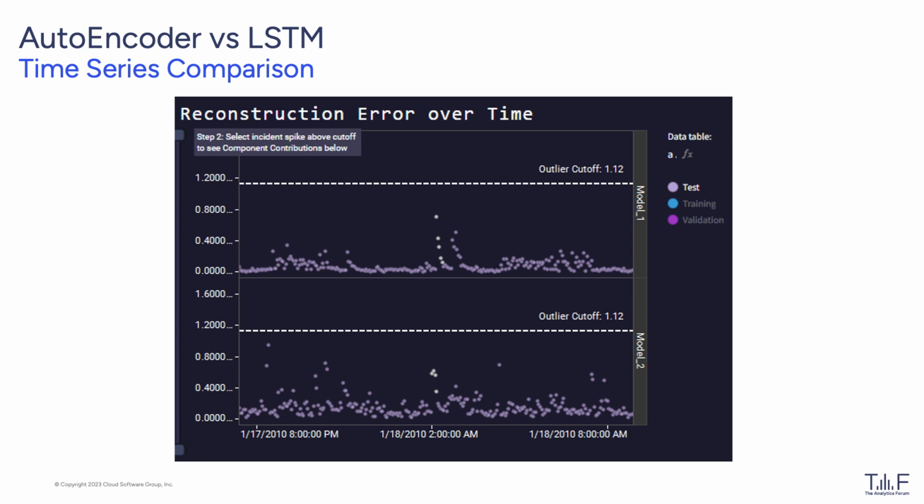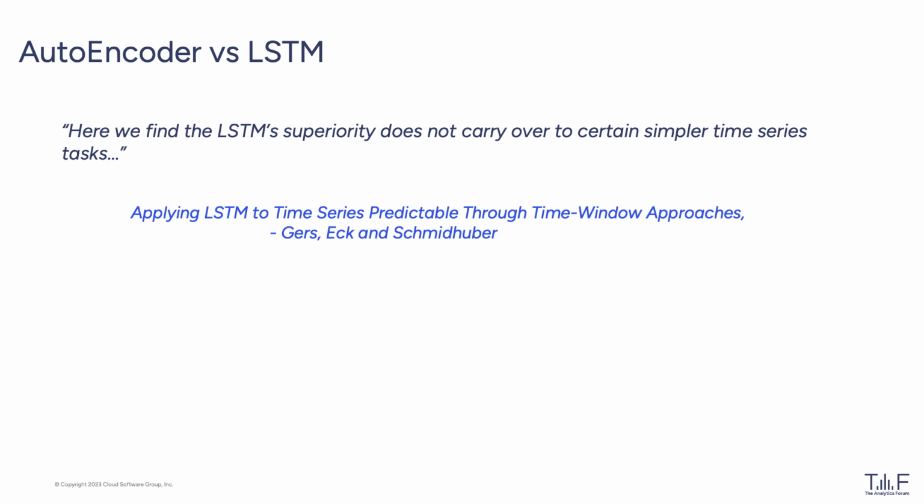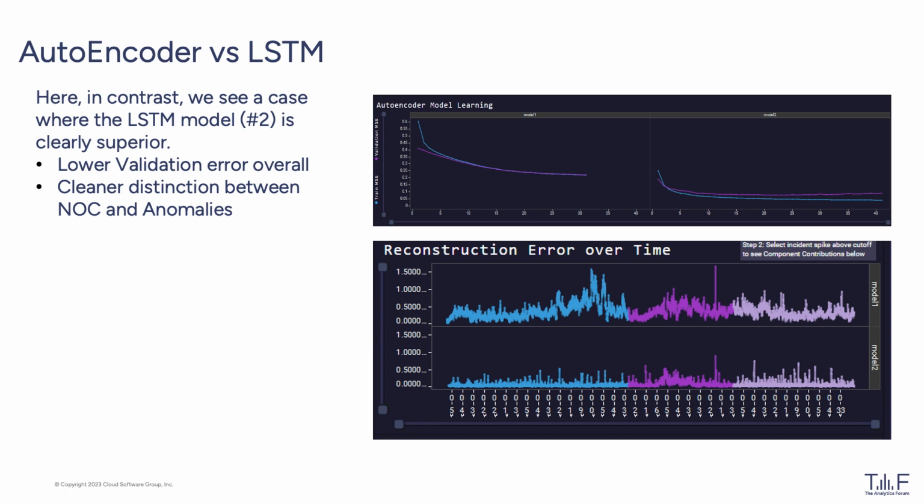And also we look at these two side by side, or one on top of the other, and the plain autoencoder on the top does a better job of separating the normal operating conditions where the reconstruction error is small, and the incidence where it pops up and it's higher. So the bottom looks quite a bit more chaotic in terms of that distinction, and may prove to be less useful. So this is something that other people have seen, as the LSTM is not always the best, but then again, sometimes it is. So here's another example.